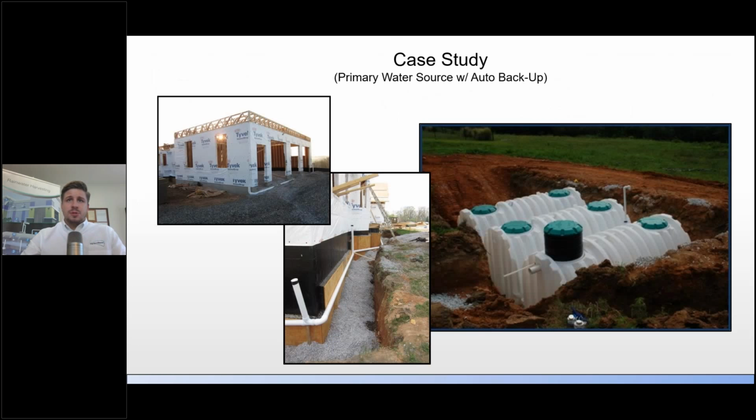This is actually that job. So this drawing became this job. You can see it was integrated during the home build. In this very far left picture, you can see the conveyance system start and go underneath the driveway. All of these are stub outs on the second picture for downspouts. And then the storage tank. So this is a 5,000 gallon storage system. The roof footprint of this home was 3,800 square feet. And this became the primary water source for this residence. They did have a city water backup that if the rainwater tanks ever do get low, or if there's a pump failure, whatever it is, it'll automatically, seamlessly switch them over to municipal water.